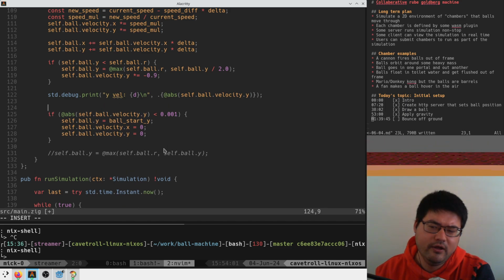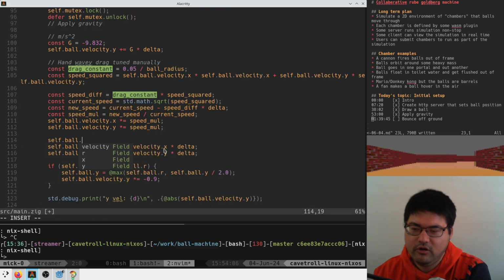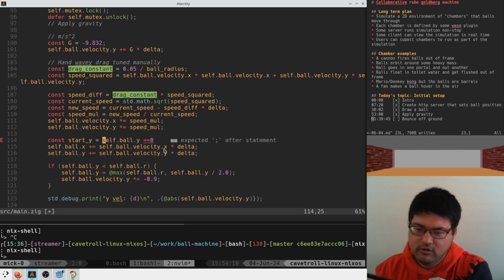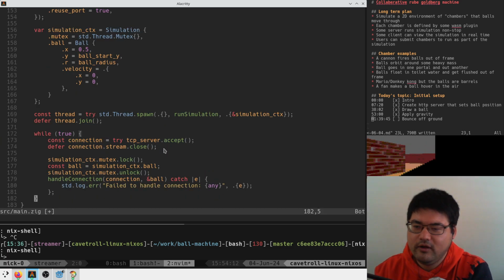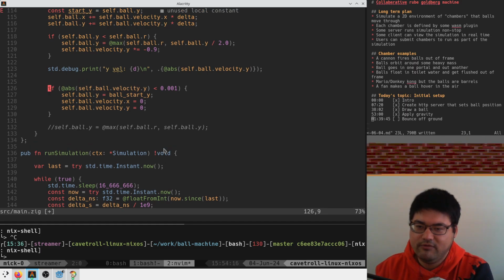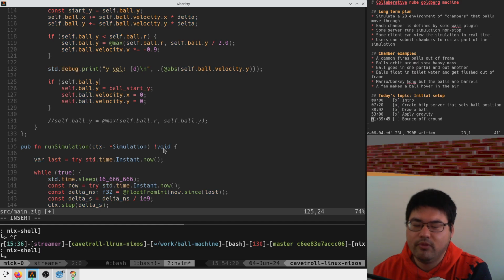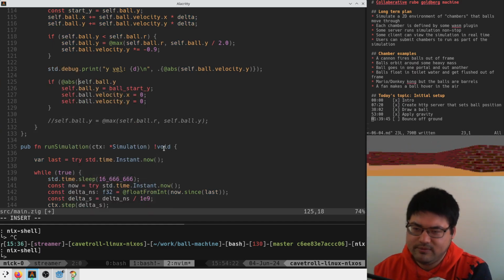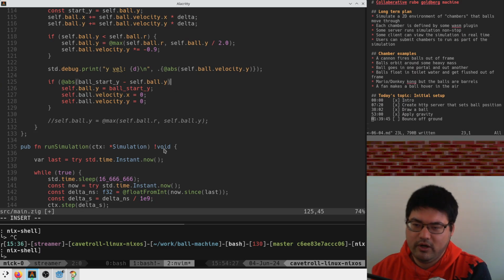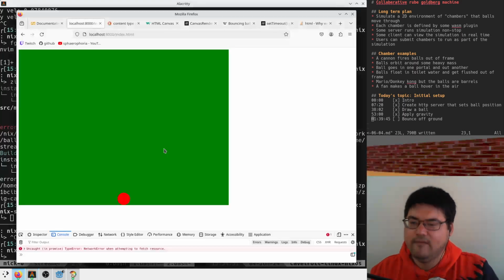So we'll say self ball y, this is the start y. And then we'll say if the ball position abs of ball start y minus the current y is less than 0.01. If it didn't move that much, we reset.